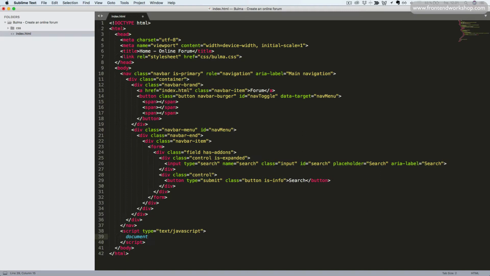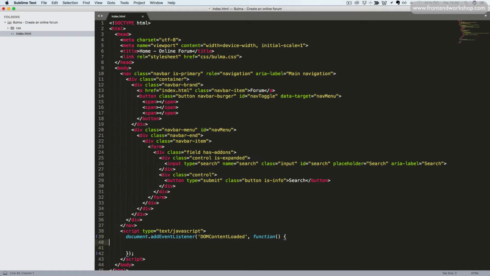First we want to create an event listener for the document. This is so that we'll wait until the document has fully loaded, or the DOMContentLoaded, like so. Inside this, we'll create the code that we want to run.